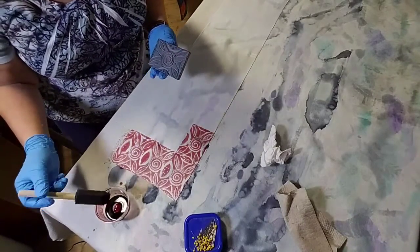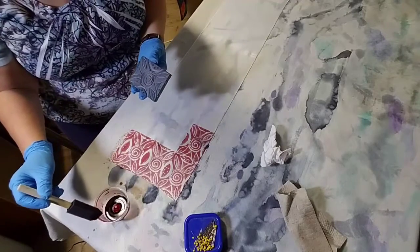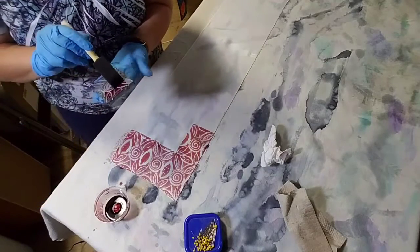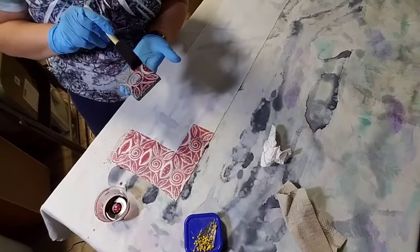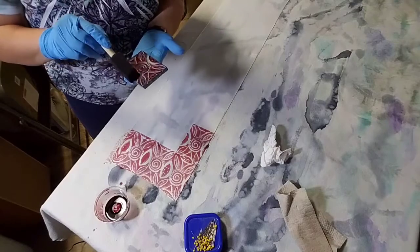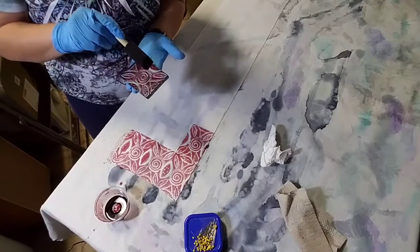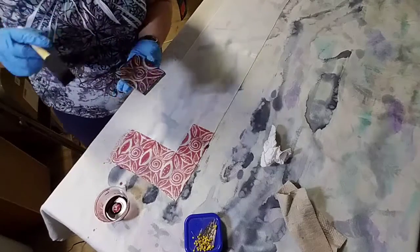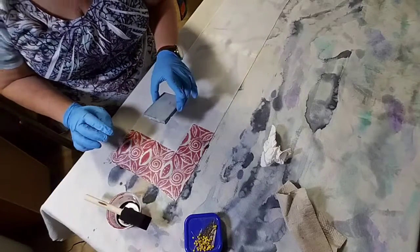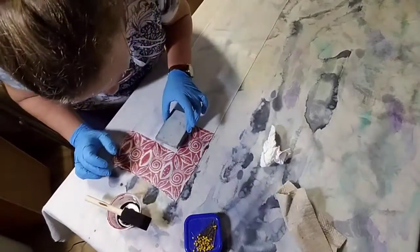And I've coated the silk with a starch to control the flow of the dye so that it won't spread as much as it would if you were to put the dye on an uncoated silk. And I've also added a little bit of starch to the cup of dye. So here goes.